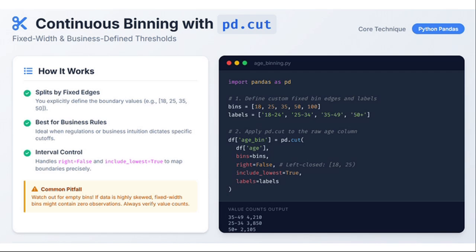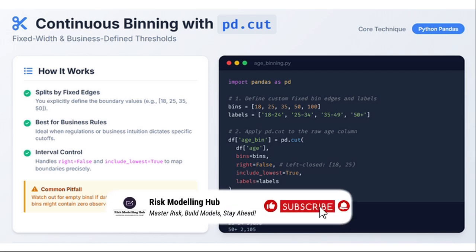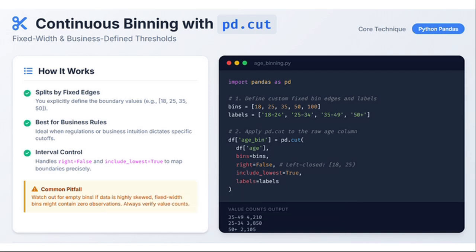Let me ask you, if you were designing bins for income, would you prefer equal width brackets like 0 to 50k, 50 to 100k, or would you rather define based on business rules like low income, middle income, and high income? That choice depends on whether you want mathematical precision or business interpretability.